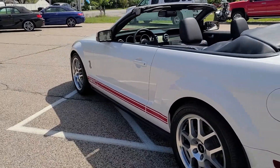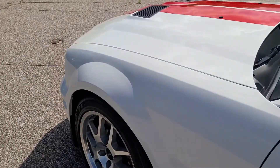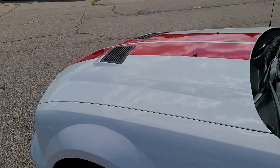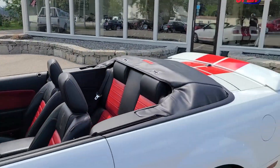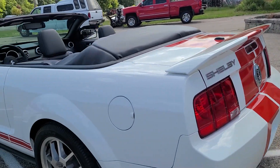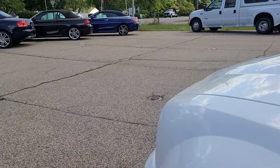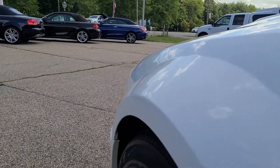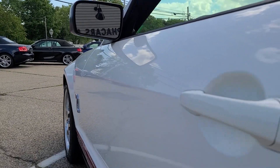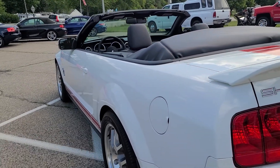We'll start here on the exterior. Absolutely gorgeous finish on the paint. You have this beautiful combination of gloss white paired with bright red racing stripes carrying over the hood onto the trunk and down the rear portion of the vehicle, as well as some red accents on the lower portion of the sides. I'll start by taking a really close look at the body panels carrying all the way back from the front fender onto the door and all the way back to the quarter panel — the paint is in just spectacular condition.